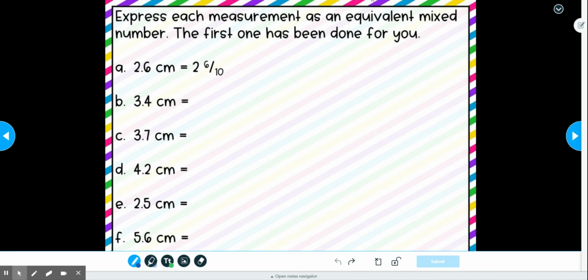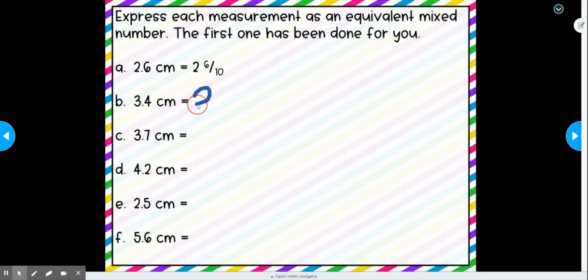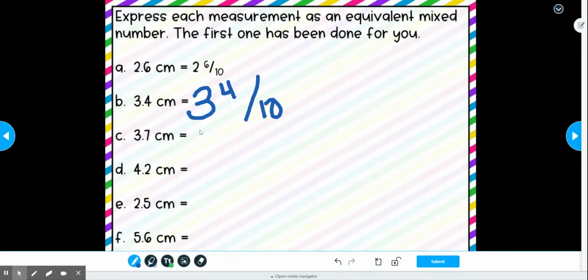All right, I'm here on Nearpod, and I just wanted to show you a couple of the tools that are available for you to use when it comes to the draw it slides that we do for our math, because we do that so often. There's so much drawing, and I know that it's hard to draw with your mouse. Like, see, even me, as I'm drawing, I'm trying to write 3 and 4 tenths, and that looks okay, but definitely isn't the best.